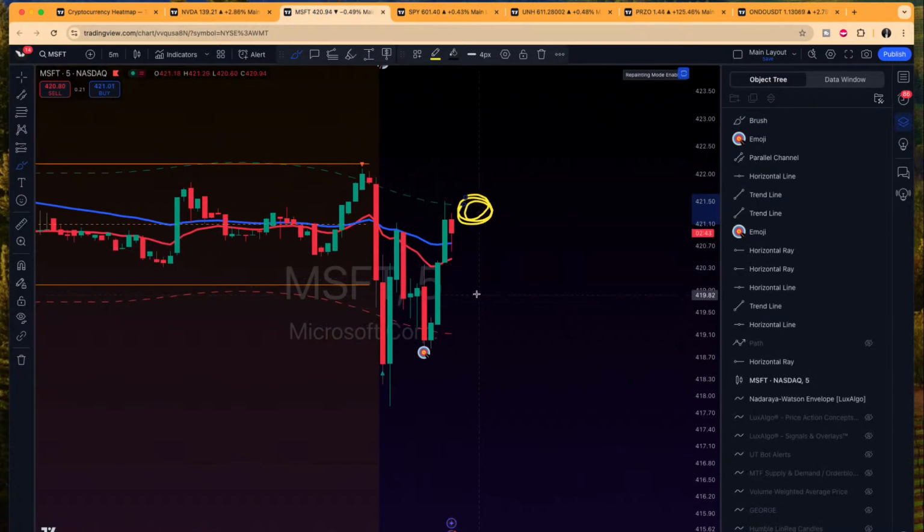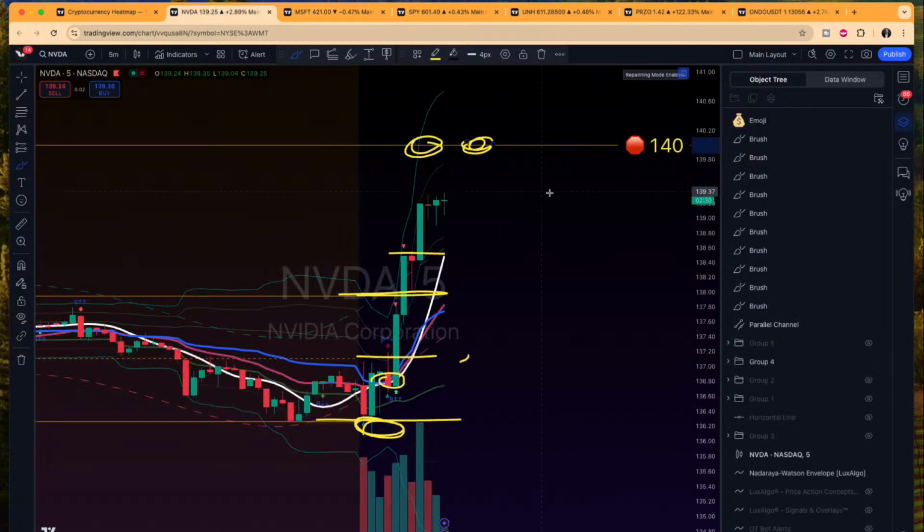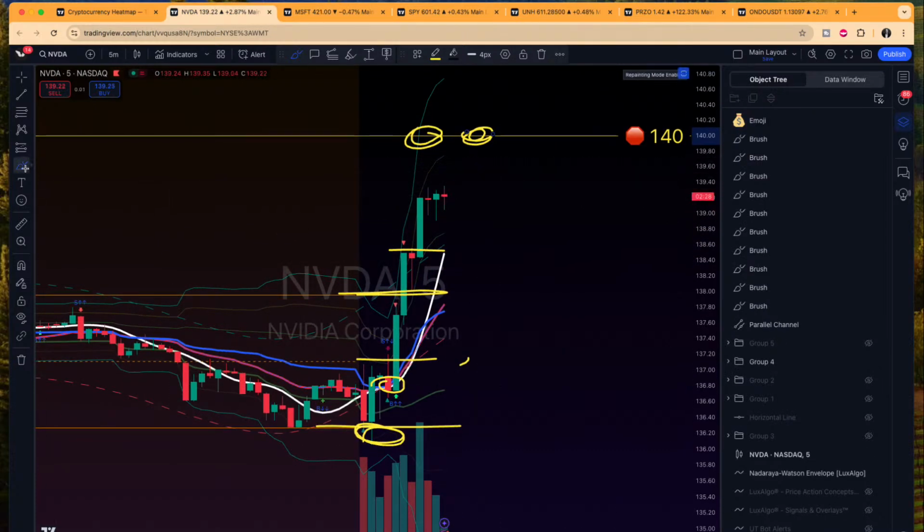Microsoft, never. I did have this was a clear signal. So, this one just at the moment, I'm going to say it's being pulled up by the market a little bit, but this one was a mistake. NVIDIA, I'm feeling good about. I haven't sold that. I'm holding on to at least 140. It's looking, and I love this.